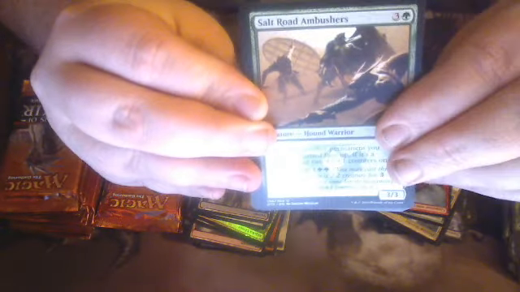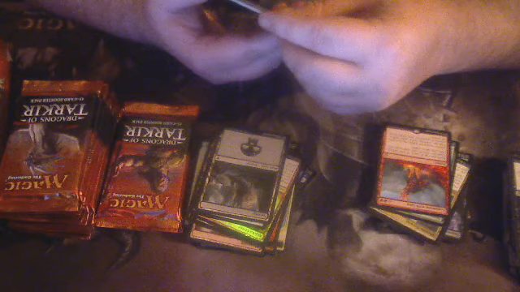Display of Dominance. Salt Road Ambushers. Deathwind, and a rare, Haven of the Spirit Dragon. This is the land. Tap, add 1 colorless to your mana pool. Tap, add 1 mana of any color to your mana pool. Spend this mana only to cast a dragon creature. And for 2 colorless and tap, sacrifice Haven of the Spirit Dragon, you can return target dragon creature card or Ugin the Planeswalker card from your graveyard to your hand.